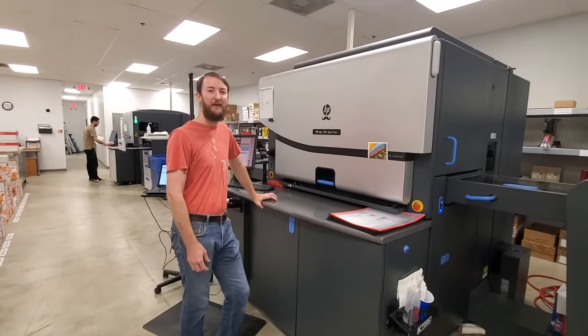We're almost done with the tour but before you leave I want to show you some samples of our jobs. We're really showing off some of the fancy stuff that we do. On the sleeking machine we do foil. And we can also print with metallic ink — these are all printed with metallic ink. The way that works is we print silver metallic on the bottom and then print CMYK on top, and it makes a really nice shimmery look.